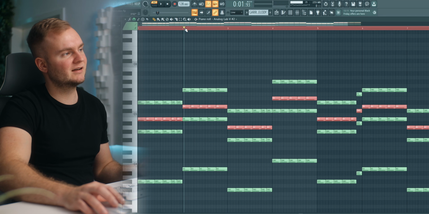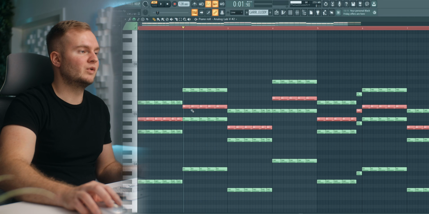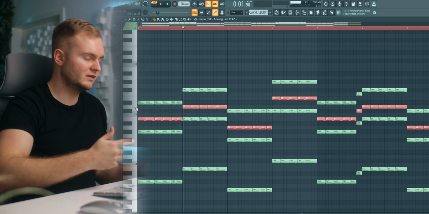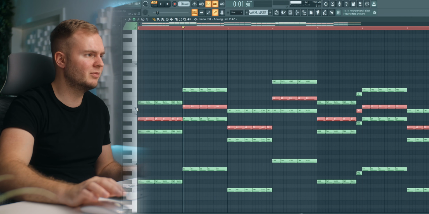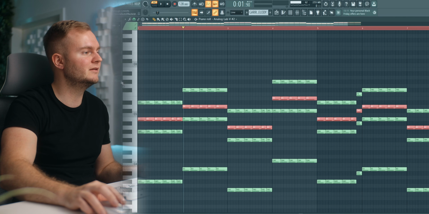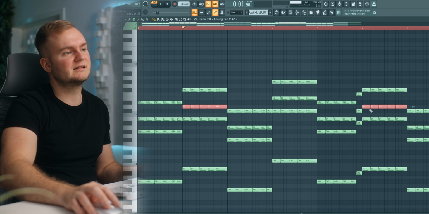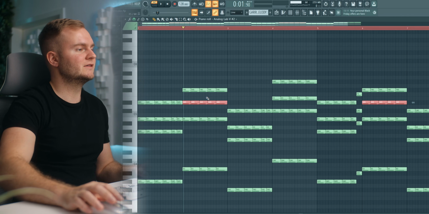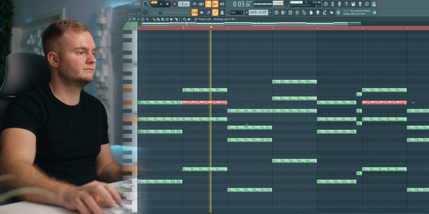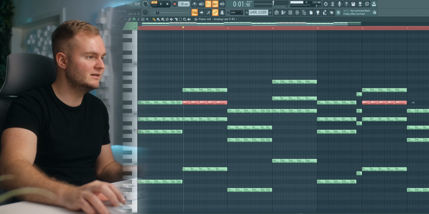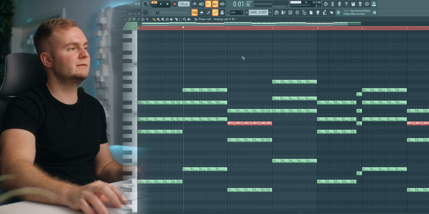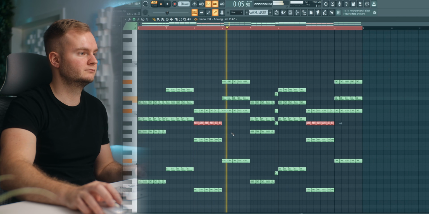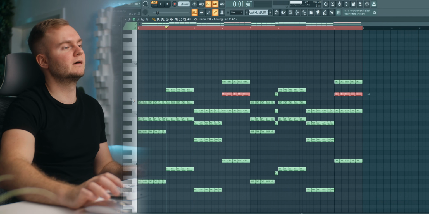Now you can see on the second chord, it doesn't work. So what we're gonna do is grab the D. Some people wonder how to do that. Sometimes hold Control or Command on Mac and then just press the D here in the piano roll on the side. Then it selects all of the Ds in the piano roll. And then bring it up to D sharp. Same thing here with the A. Bring that up 1 semitone. And same thing with the E as well.